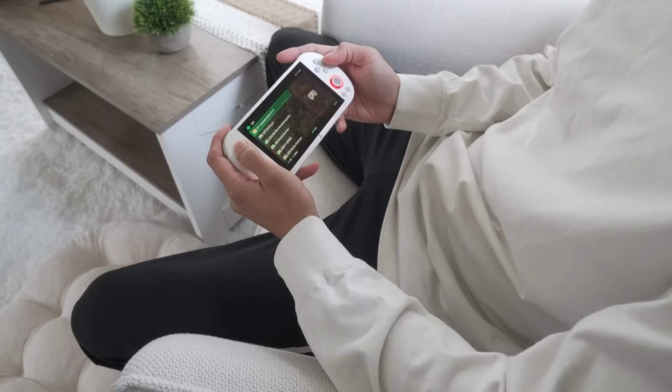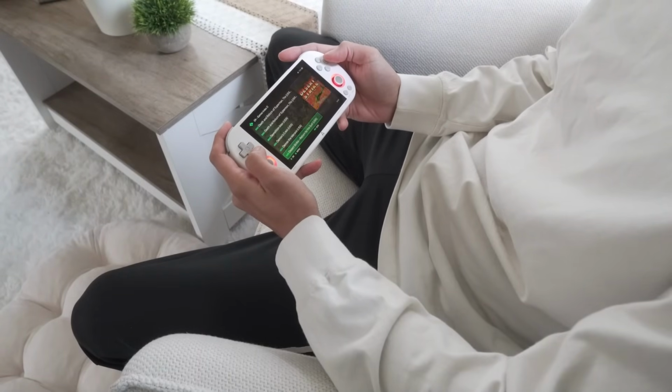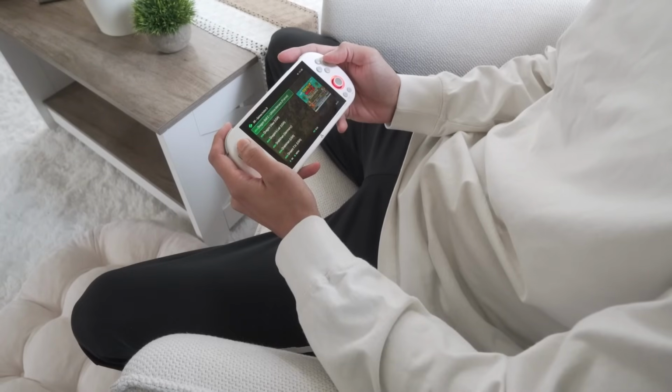When I received the Trimui Smart Pro, one of the coolest inclusions was that it already came with a micro SD card pack full of pre-installed games. This means that it's ready to be played right out of the box with no extra setups necessary, no downloads, and no configurations. You just power it on and you're diving straight into the library of classic games.